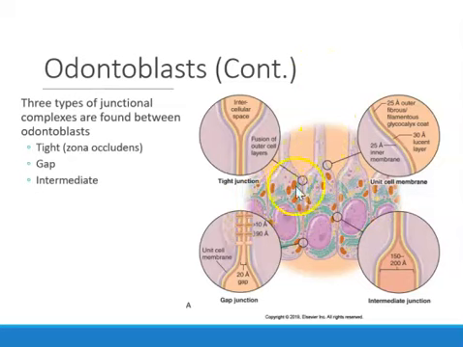When we look at how the odontoblasts connect to each other, there are different types of junctions. There's a tight junction, like this part right here, which is really tightly connected. When you have a tight junction, nothing can go through. There are no substances that can pass through over here. But then you can have gap junctions. This is a gap junction where, if you zoom in, you can see a little bit of a gap.